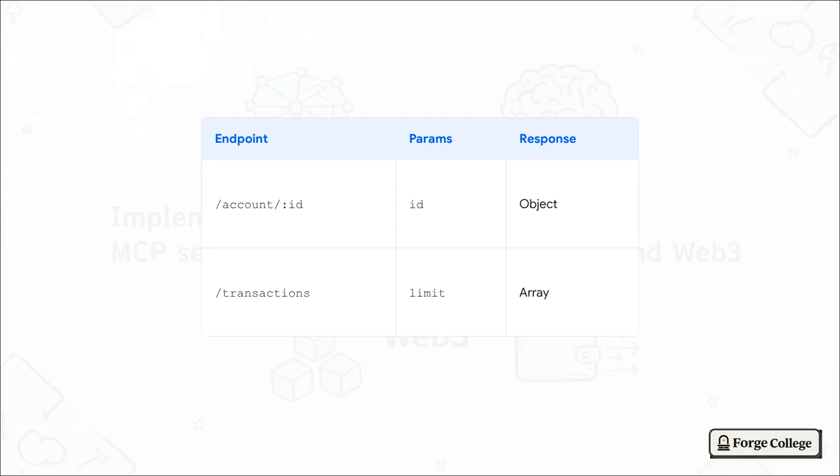Second, the /mcp/transactions endpoint. This one takes an optional query limit and hands back an array of transactions summary objects. These endpoints are intentionally simplified. When the AI model knocks on the door of port 3000 and asks for these specific endpoints, it knows exactly what shape of data it's going to get back, every single time.